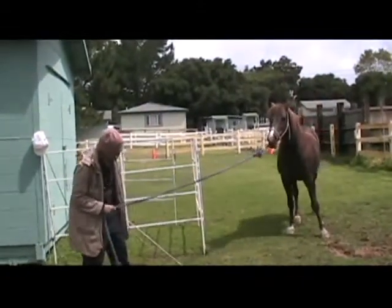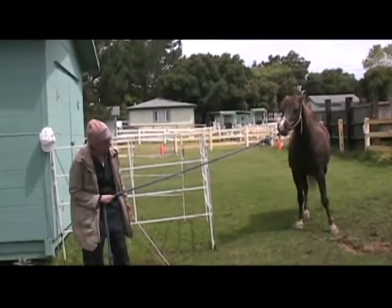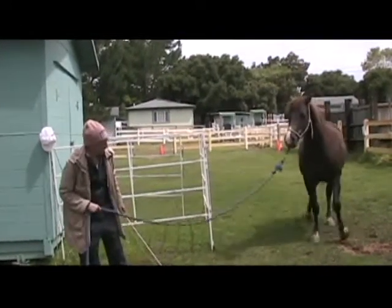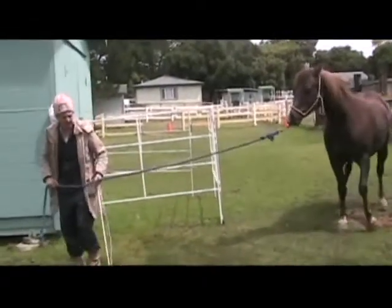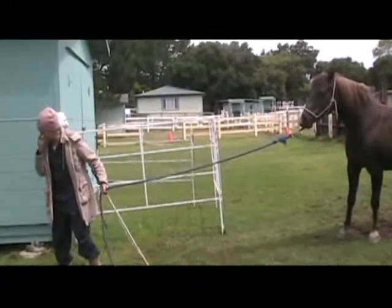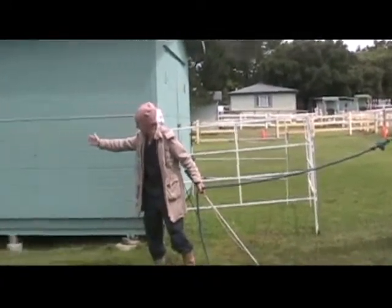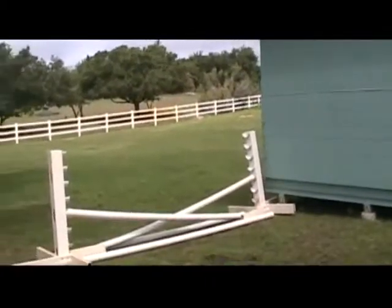Hold. I'm holding. Let's see if she will decide to come along. Looks like it. And you know what? Brianna had the idea that maybe we should be making our way on the right side of this jump, between the shed and the jump.